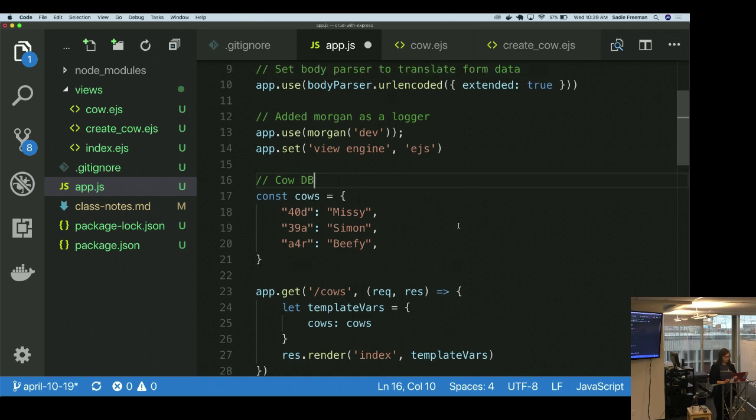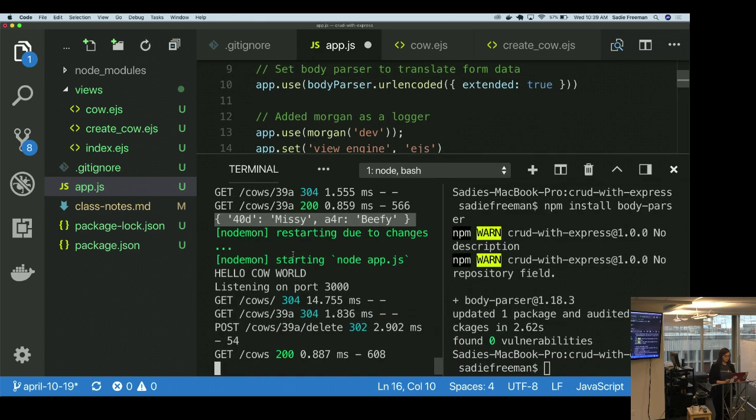Morgan's the logger. So here where I've got get, it's just going to tell me all of the HTTP requests that I make and the status code and the route as well. So I made a get to cows and I got 304. I made a get to cows and I got 200. So that's just literally adding these log lines in here, which is handy.